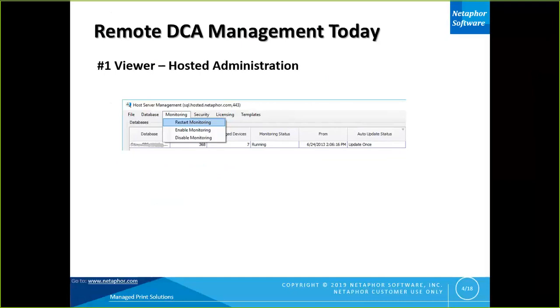Before I actually get into the virtual technician, I want to make clear that today, if you're using SiteAudit hosted, there are some remote data collecting agent capabilities, or DCA capabilities, that you may or may not be aware of. I'm just going to touch on those real quickly. If you've got a SiteAudit hosted administrator viewer, and most of you who are using SiteAudit hosted do have that, then you have the capability to restart the monitoring at a customer site.